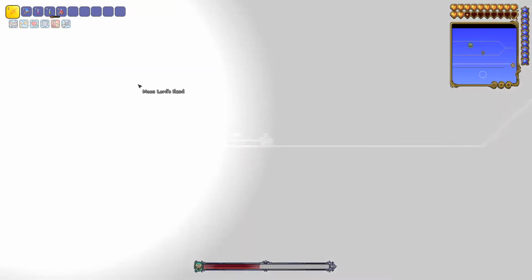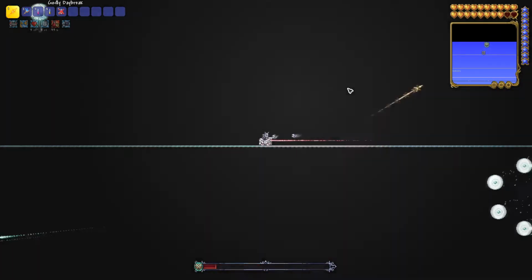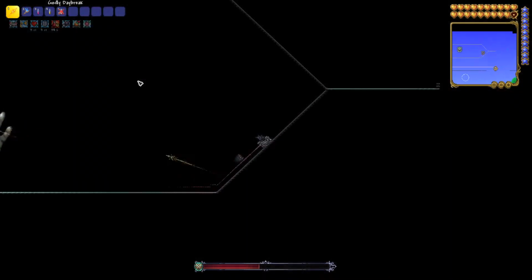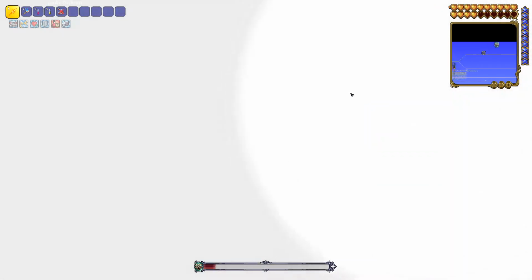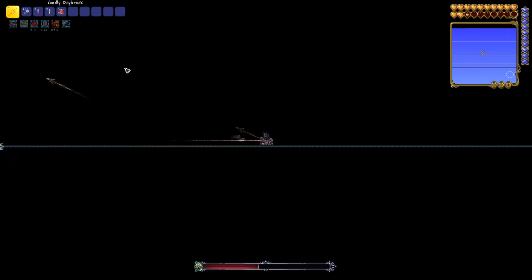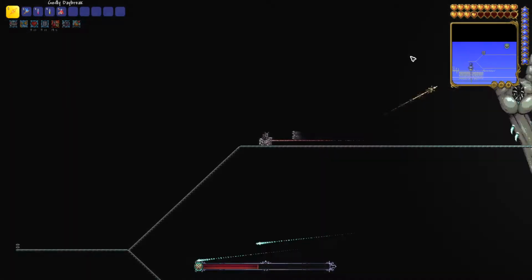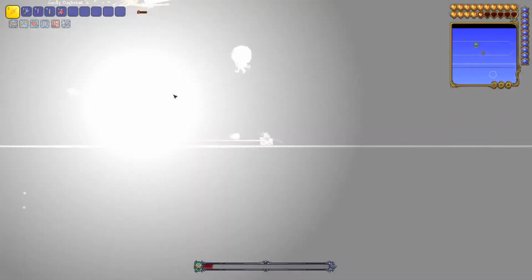for you guys. So like, I need to heal again. Okay, there we go. See that? So this shouldn't be an insanely hard fight. So if you're having trouble, you can use the Vortex Beater with chlorophyte bullets. That would probably work well. The reason I'm using the Daybreaker is because I'm a melee character and I'm just doing melee mainly. That's the reason I'm using the Daybreaker.